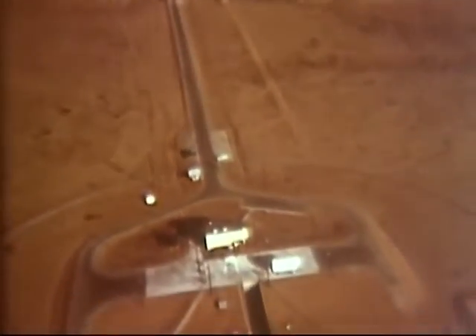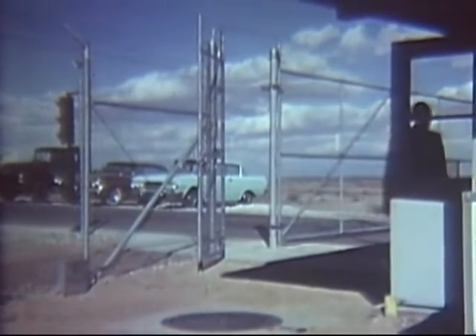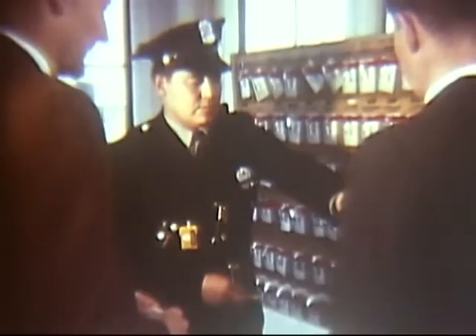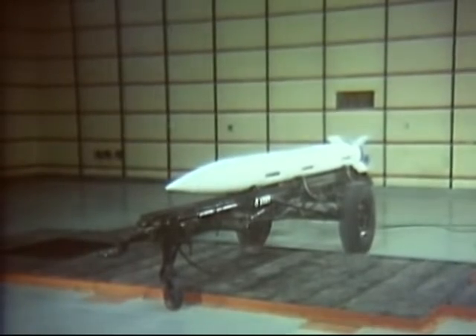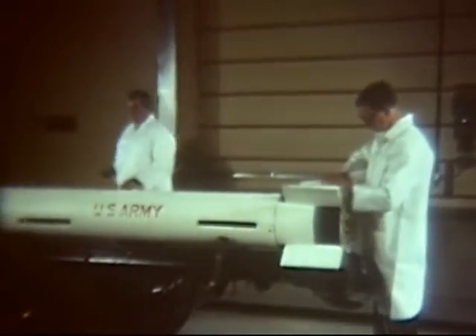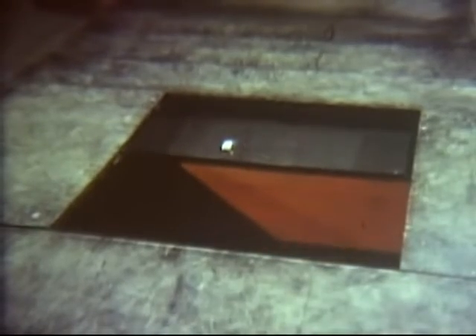More than a half mile back from the road is the fast burst reactor facility. Here we check in at the guard house. Stringent controls are exercised for personnel entering the area. An elaborate alarm system and the use of guards during tests assure maximum safety. Inside, we entered this 50-foot square room called the reactor cell. A complete missile system was being readied for nuclear effects testing. Dosimeters were placed for documentation of the exact radiation environment to be received. A one-foot-thick lead door shields the reactor, which is stored in a 38-foot-deep pit after a burst.